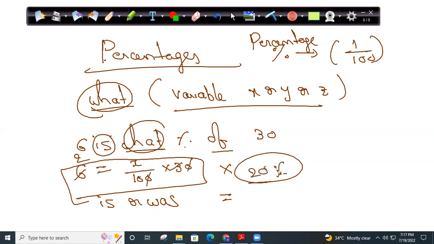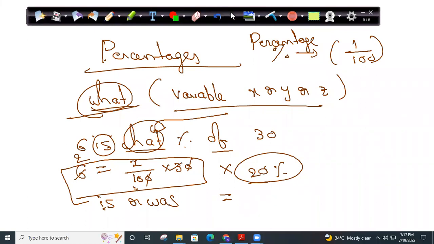There are many ways to do this. I don't do all this, but you should know all this to solve any difficult question. So next, in percentages, it is most important: anywhere you see what, replace it with some variable. They're asking you to find some variable like x, y, or z. Whenever you see is or was or equals or were, they mean equal symbol.